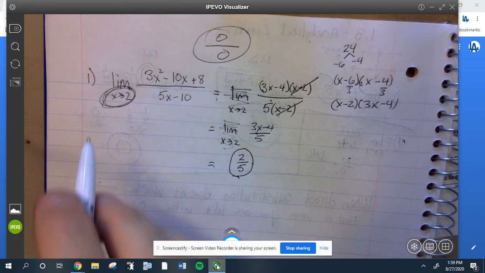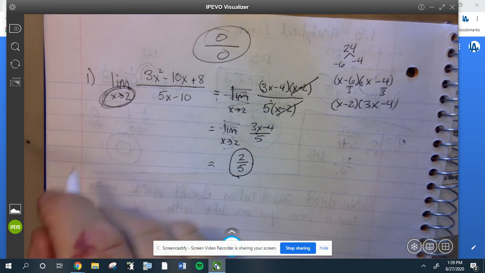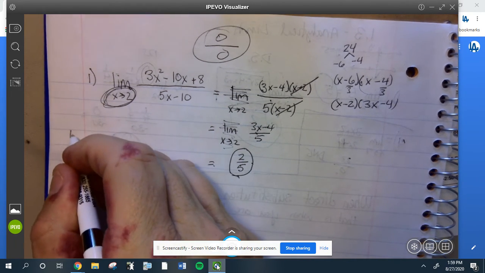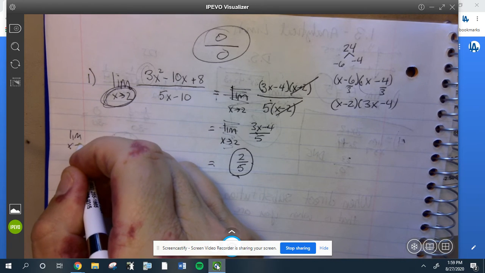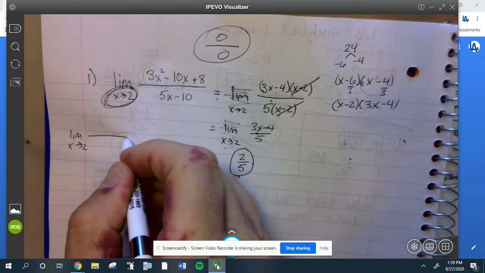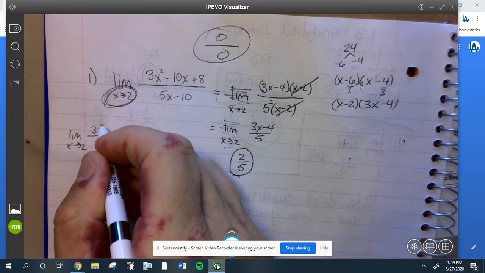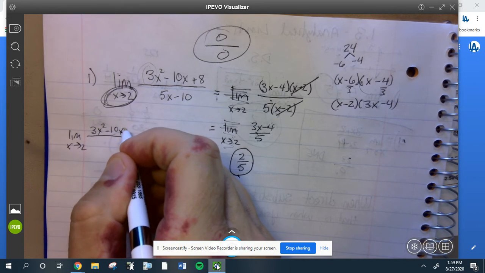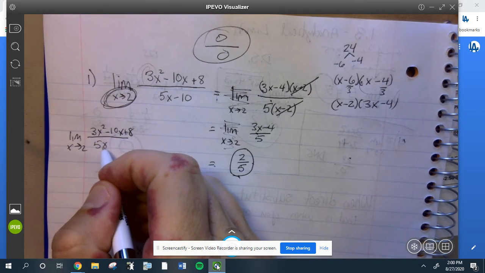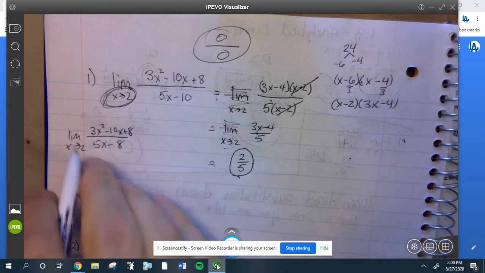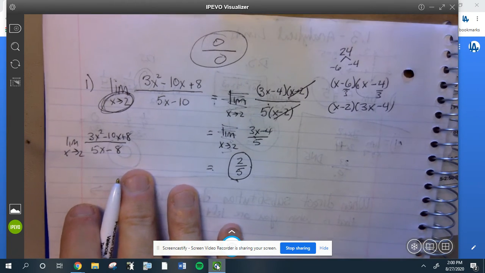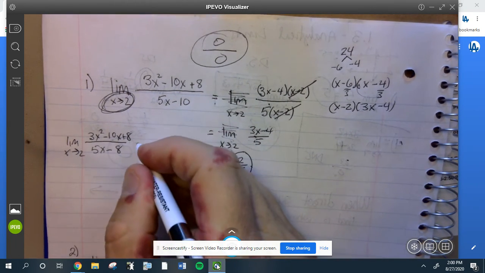Another thing that you have to be very careful of is when you start out with this limit. And I've seen this because I grade these exams, and I've seen this happen two years in a row with the calculus exams. If you have this limit, a lot of people will tend to say alright, I'm doing direct substitution, I'm going to say 0 over 0, and then finish my work.